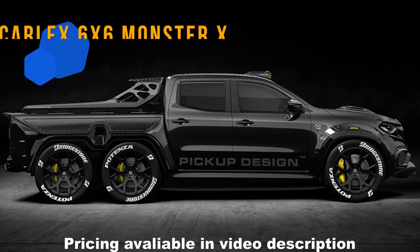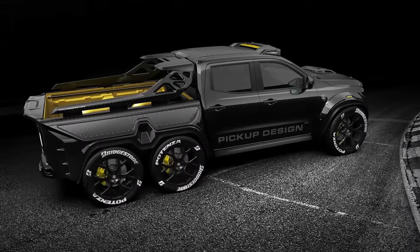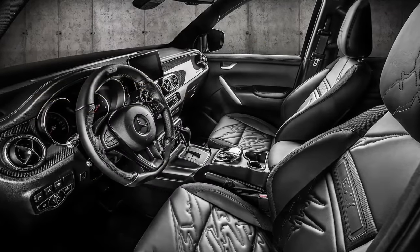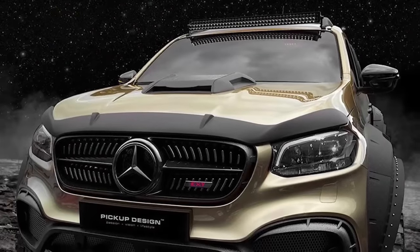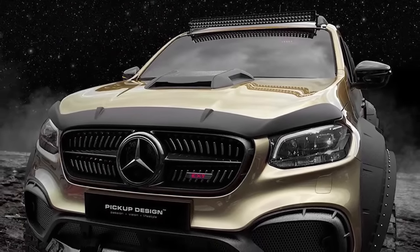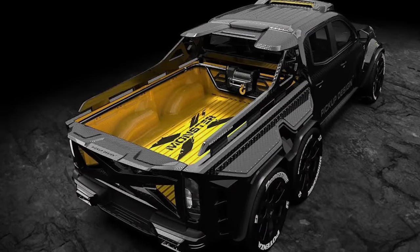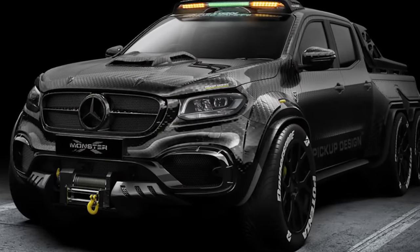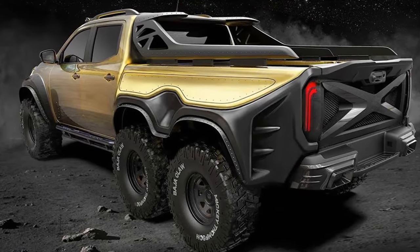Number 10. Although the details are limited, we can see this six-wheeled Monster X dominating the road with its Hulk-like bulk. With a horsepower of 258 and 406 pound-foot of torque, it suddenly becomes less intimidating — but hey, they say image is everything. A light bar rests on the hood like a king's crown, and in the bed is a striking yellow color that stands out on the truck's dark carbon fiber body. The Monster X has a winch on each end which can help free your vehicle from the most significant and slimiest scenarios. This brood includes ceramic carbon disc brakes, and with a few more tweaks, is hoped to move into production soon.